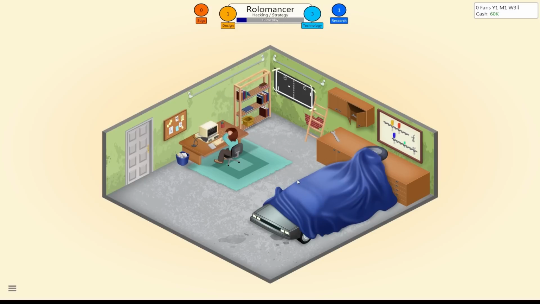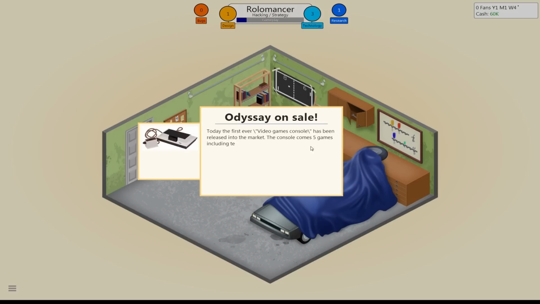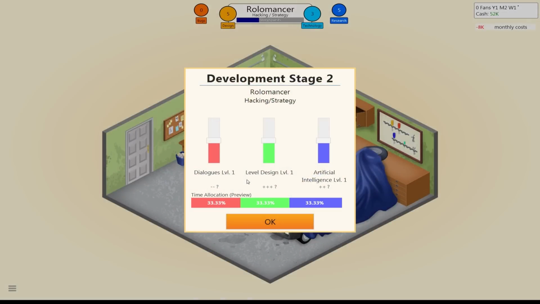I don't know that it's going to make a huge difference on this first title, but the Megavox Odyssey, okay. First ever video game console. Sounds good. Okay, now, level design up. Dialogues don't matter, or matter very little. So we'll just put it at 20 points. Yeah, like that. Yep.